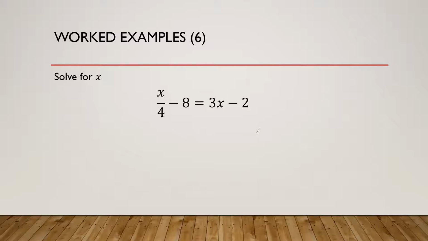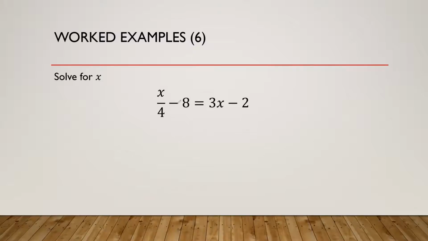One of the first things we want to do when we have a fraction in an equation is to get rid of the fraction. It just makes life so much easier not to have a fraction when solving an equation. So because the denominator of that fraction is 4, what we want to do is to multiply all the terms of the equation by 4. I mean, we multiply absolutely all the terms by 4. How many terms do we have? We've got 4 terms. We've got x over 4, we've got minus 8, we've got 3x, we've got minus 2. So these are the 4 terms that we have in this equation.